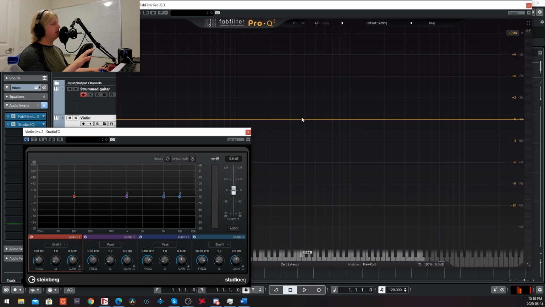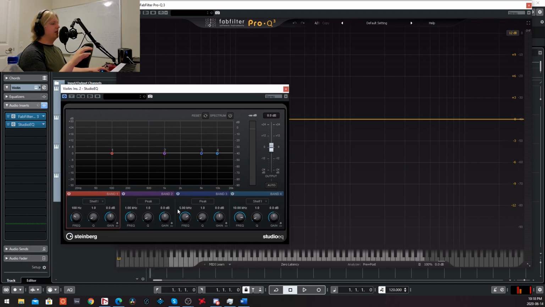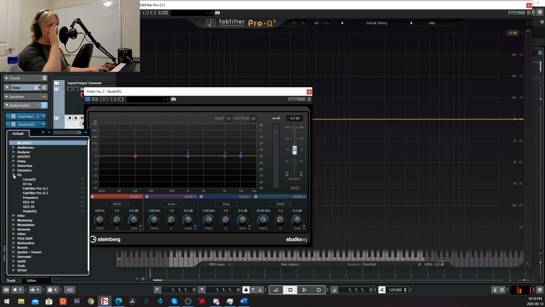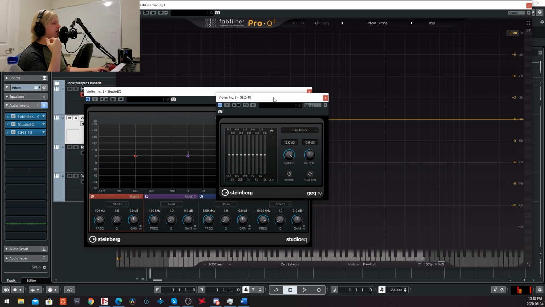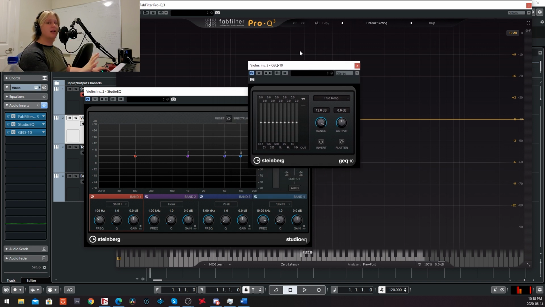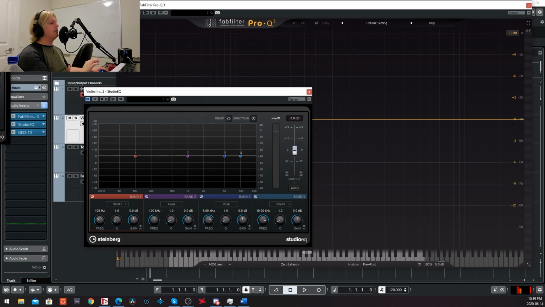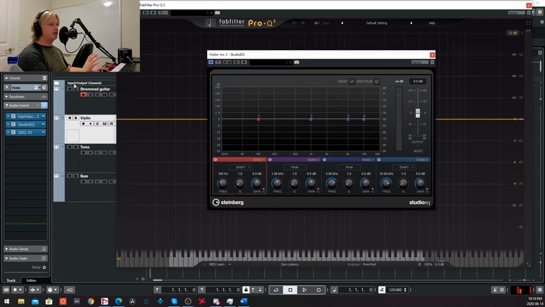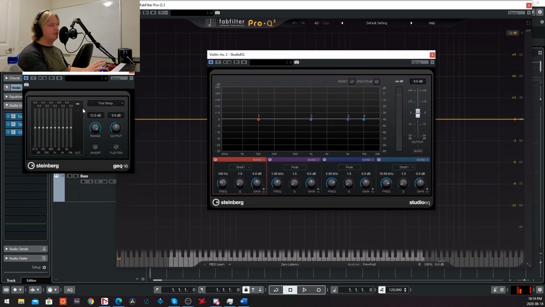FabFilter's Pro Q3 doesn't have that immediately as you load it up, but it does come available. These other knobs down here. But let's just load up another one to kind of give you an idea. Let's load up, say, sure, this. This is a different style of EQ. The ones I've actually have loaded up here are multi-band. This one has a set limit of bands.